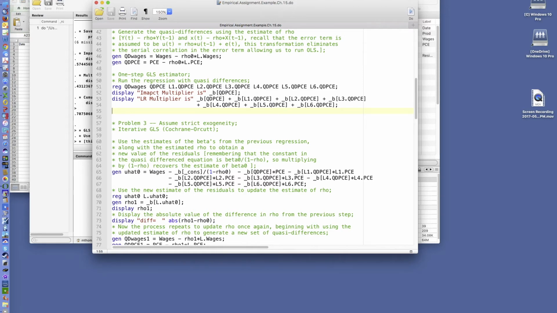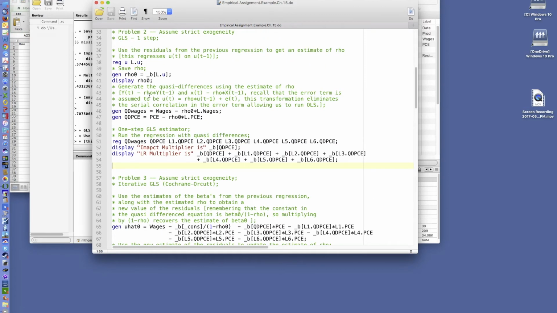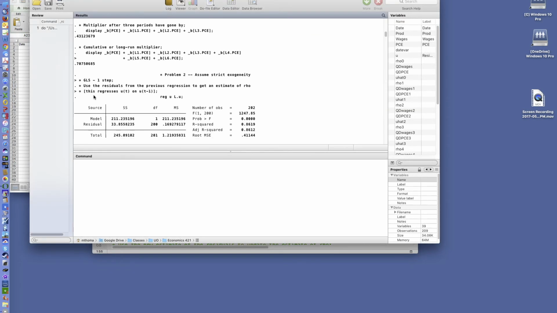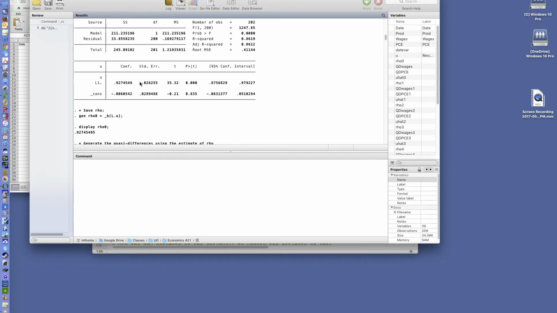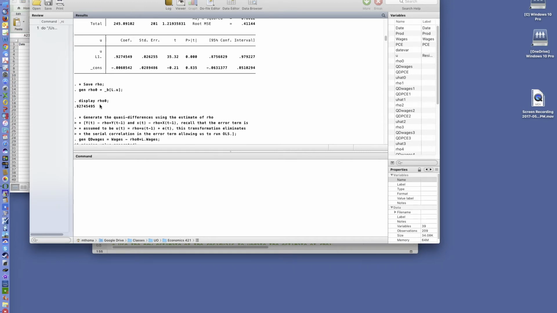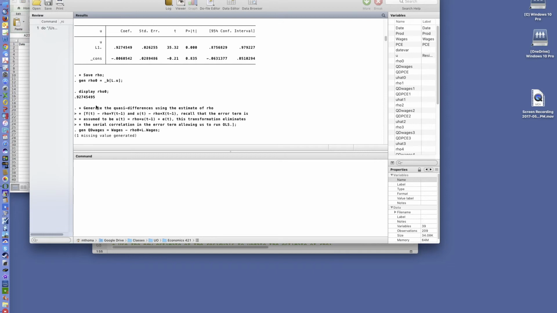Oh, I actually forgot to show you the estimates for these quasi-difference regressions, but that's this GLS one step. Here's the estimate for problem 2, where we estimated U on its lag. The correlation coefficient, the rho, was 0.9275 rounded. It prints out here, as we said.